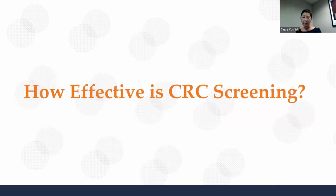So I'm going to change gears a little bit and talk about colon cancer screening, because we talk a lot about it, but does colon cancer screening really work? How effective is it? I think it's really important to point out that other screenings, prostate cancer screening, lung cancer screening, cervical cancer screening, breast cancer screening with mammograms, are all looking for cancer, right? You go to a mammogram and they're going to find cancer. The thing about colon cancer screening, especially a screening colonoscopy, is that we rarely see colon cancer. But what we can find, and what I tell my patients, is that we often find colon polyps.